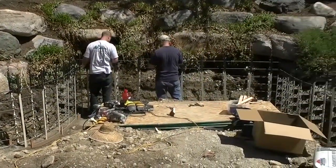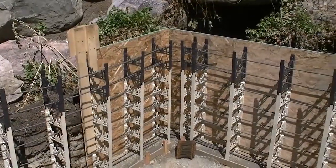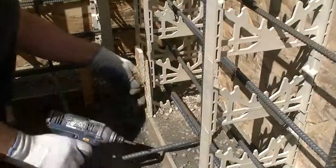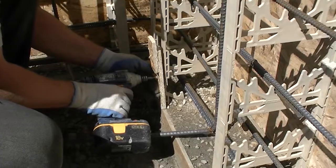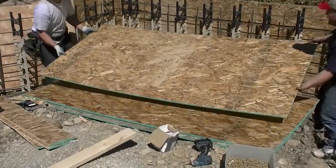You'll build the spider tie walls just like you saw in the other videos, building up 4 feet and adding your rebar as you go. Apply your plywood to either the back side or the front side, depending whether you have a toe or a heel footing. What you see here are temporary little brackets that allow you to hold your plywood up for the depth or the thickness of your footing.